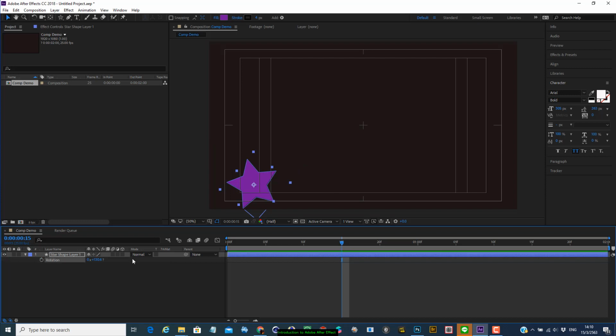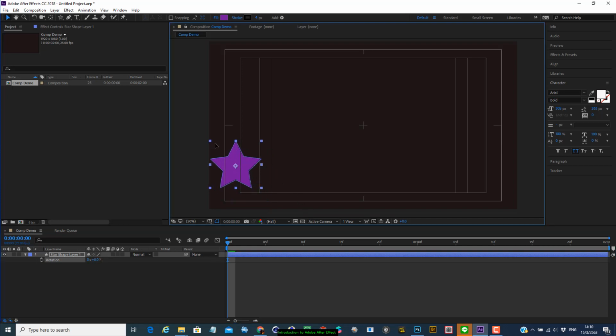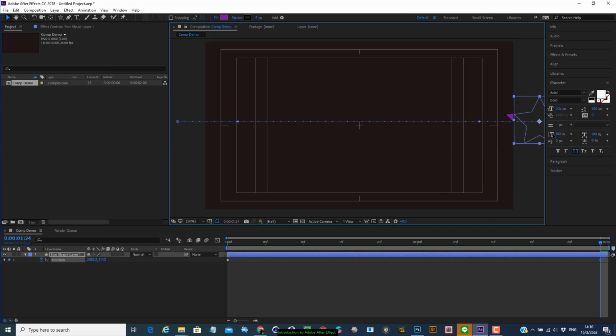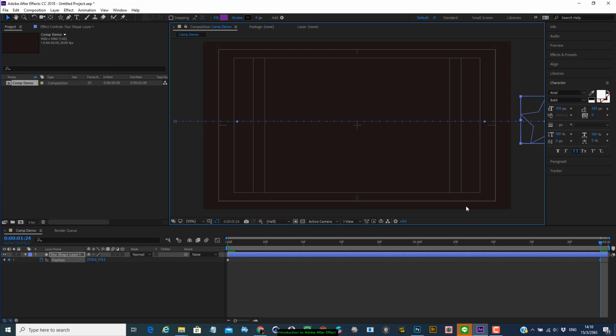So now I'd like to show you, let me start over for this star right here and make it back to 0. Now I'd like to show you something more on the idea of animation. For position, which is P, I want this position at the beginning and at the end at 2 seconds. I'm going to just draw that.